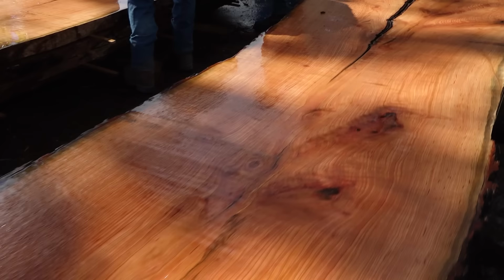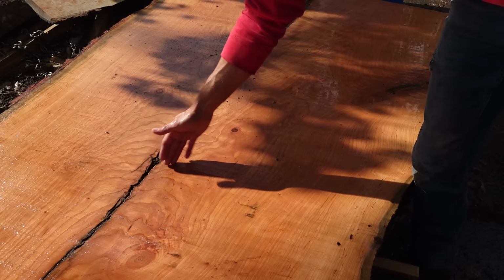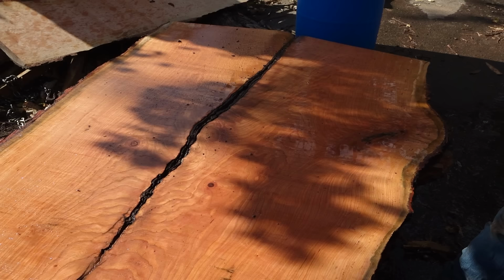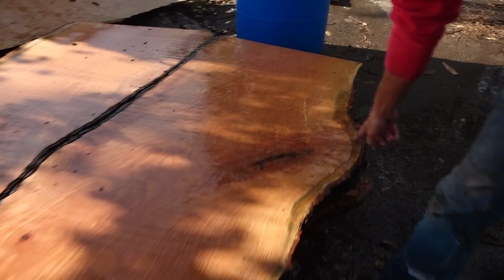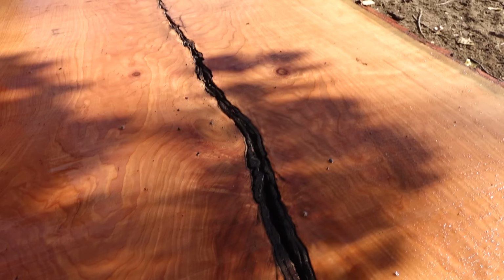Actually, we're more plain sawn here, so we got even more cathedral patterns and waviness going on. I like how big these undulations are. And we got this crotch band here above an old limb, with some figure. But yeah, the plain sawn lines are a lot better than this. Quarter sawn's cool because you got all that straight grain. But this has got a lot more interest. It's called cathedral.